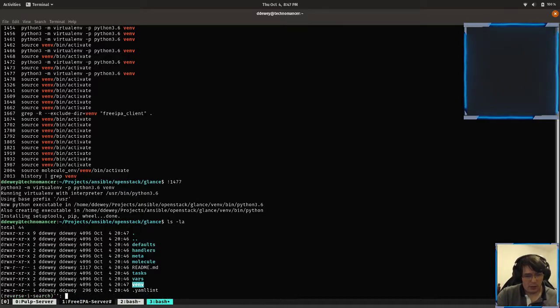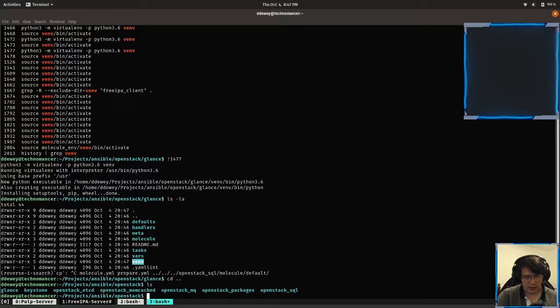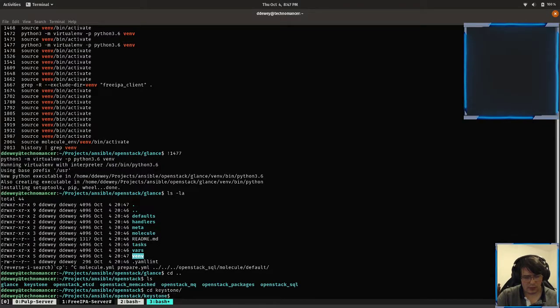And here we have actually a bunch of cps. Specifically, let us look at, let's go up one, go into Keystone, cp. We'll want those, but not right now, right here.